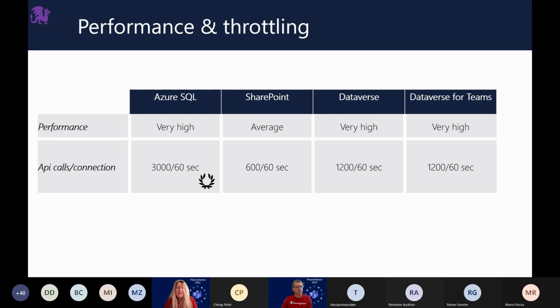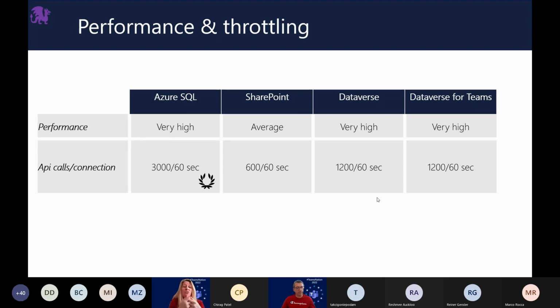I'm always saying important point, but I will say critical, of course. This time it is that with each solution, you may be throttled in a different way. So what is important to compare apples to apples is the number of API calls per connection.